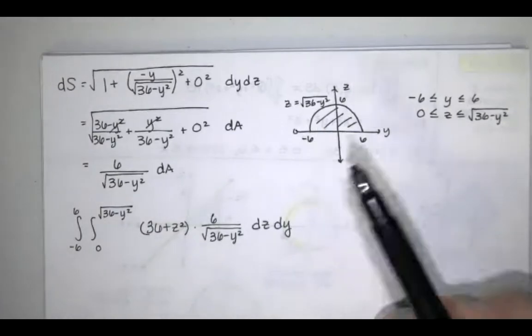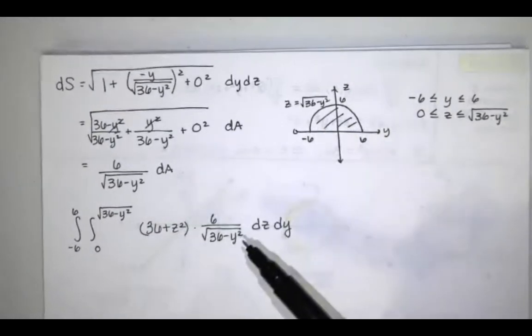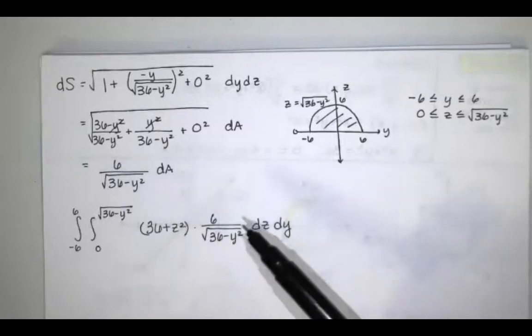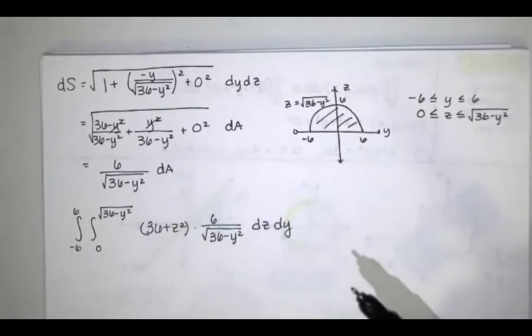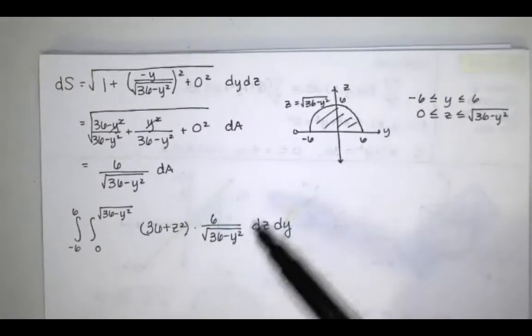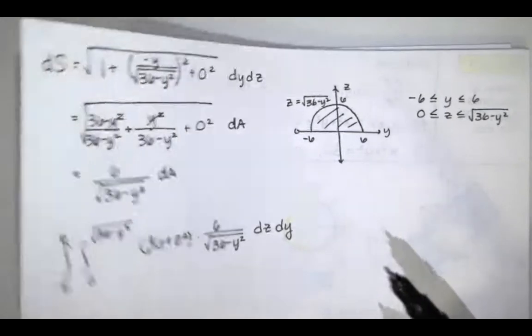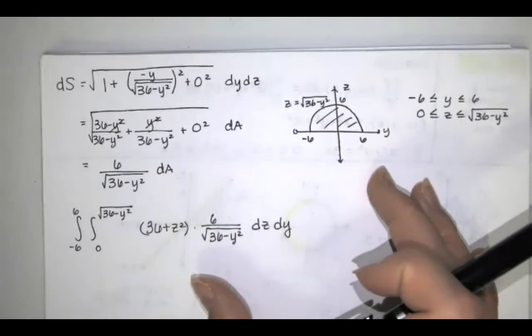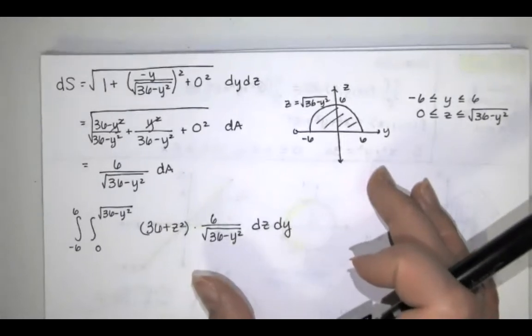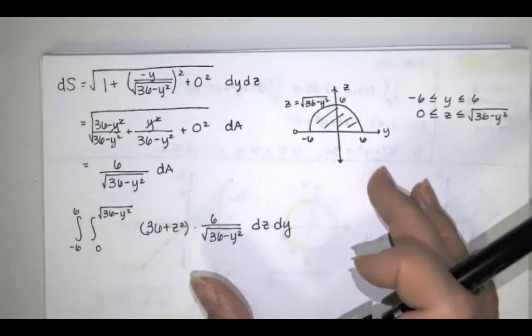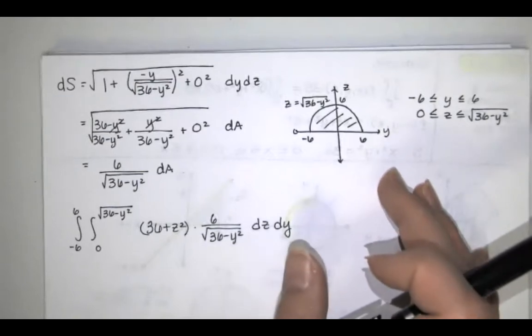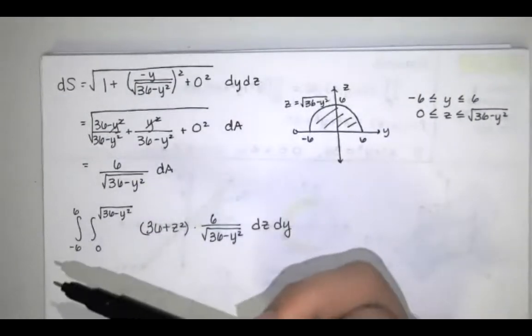Now, technically, this is an improper integral because we're going to have problems when y is equal to negative 6 or 6, because then we will be dividing by 0. But actually, the problem sort of disappears after we integrate with respect to z, as you'll see. So I'm not going to worry about it being an improper integral, although technically we probably should handle it that way. All of the limits are finite, so it works out just fine. You can do it that way if you want to. I think I'm going to skip that this time, but you should take note of the fact that this integrand is undefined at the end points of this outside integral.